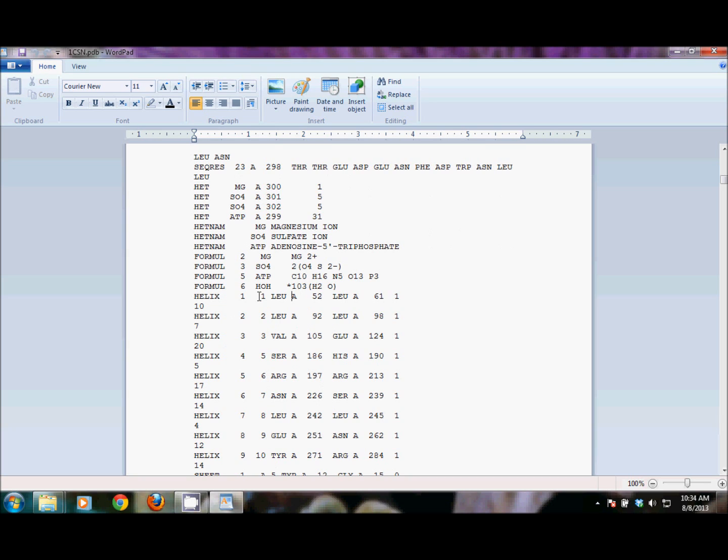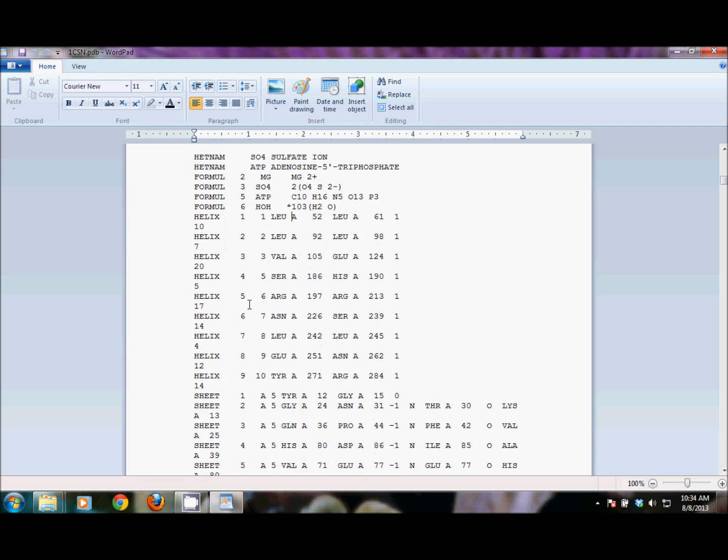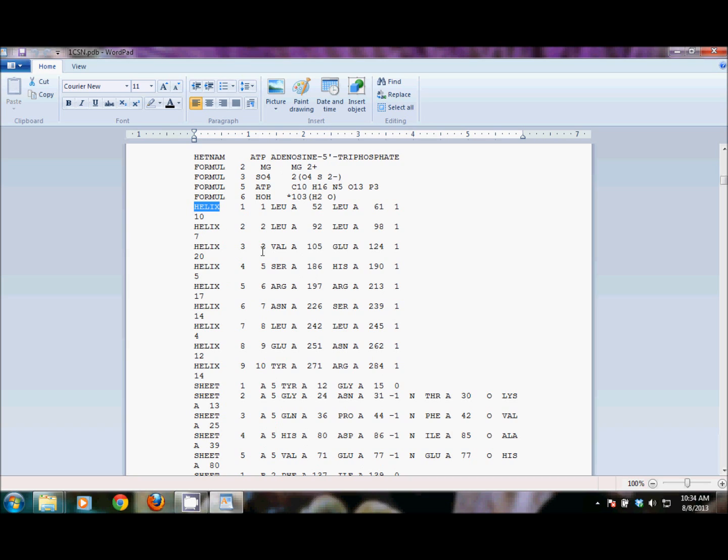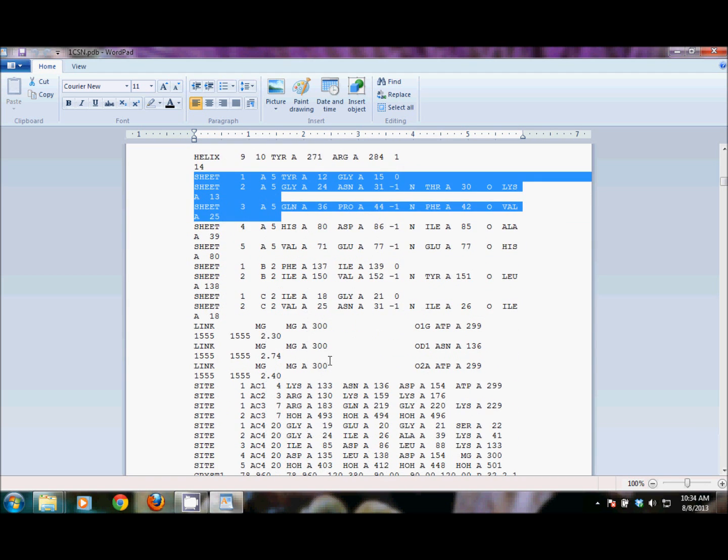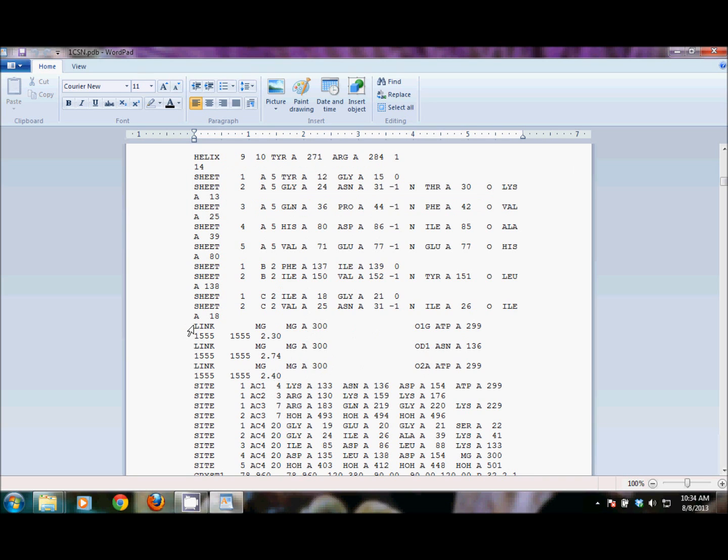After the primary structure, we get into secondary structure. So we have helix formation with these leucines, valines, etc. And we have some beta sheet structure here. Then we have this connection table.